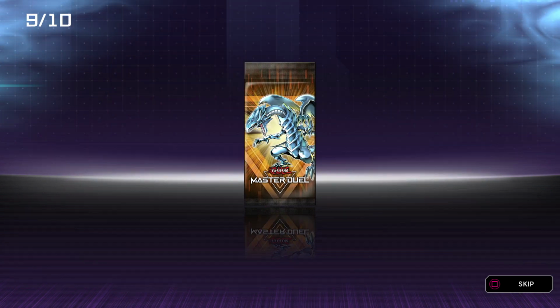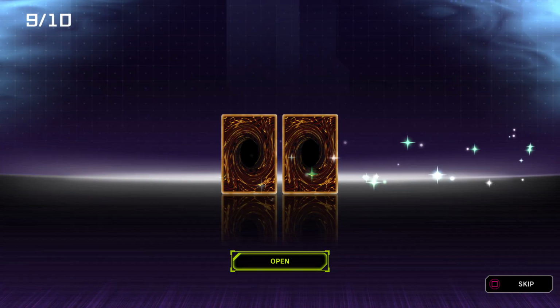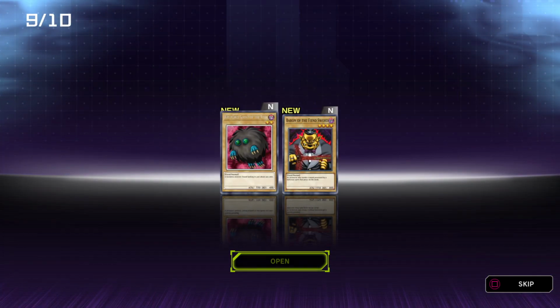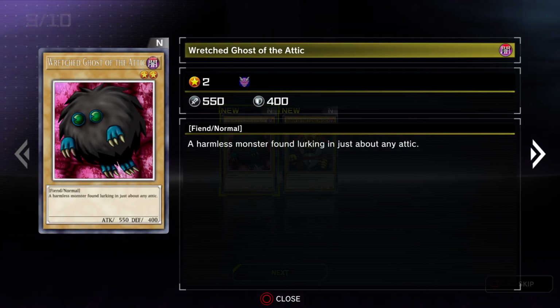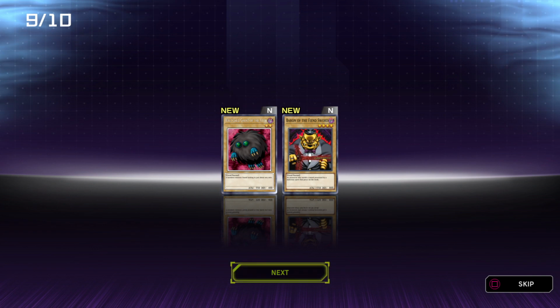Curse of Anubis. I remember that card. Don't know what it does. It turns everything on your opponent's side of the field into... Is that a Kuriboh? It's a glossy Kuriboh. Oh, that is not Kuriboh. That is Wretched Ghost of the Attic. Get it right. So it does nothing.